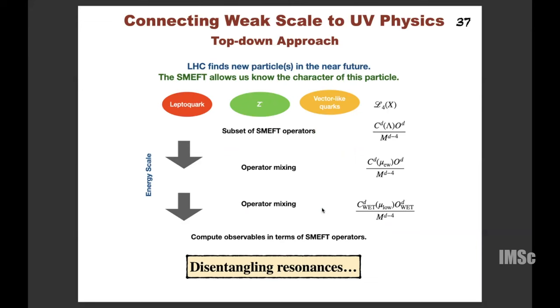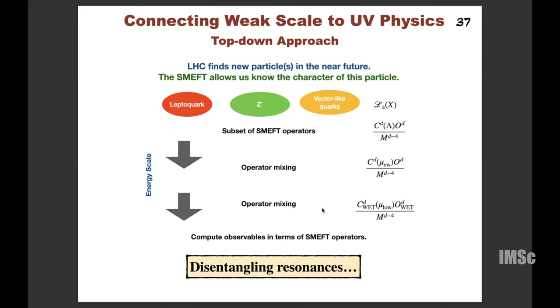So what you can do is take some particle that fixes some problem of the standard model, and then you have some new particle. This could be a scalar or anything. Since the LHC hasn't seen this particle, you can match your Lagrangian of this new particle with the standard model EFT. Once you do this matching of the new particles with the standard model EFT, the rest of the thing you have to do just once and for all. Meaning all the running from lambda to the electroweak scale and lower scales, and calculating the observables in terms of the standard model EFT, you have to do once and for all. Let's say you have an expression for some decay in terms of the standard model EFT. Then many models will fit.